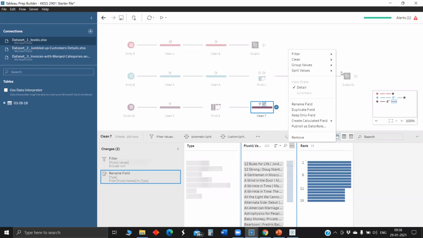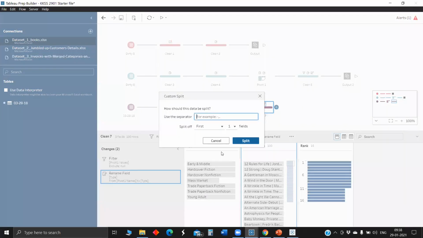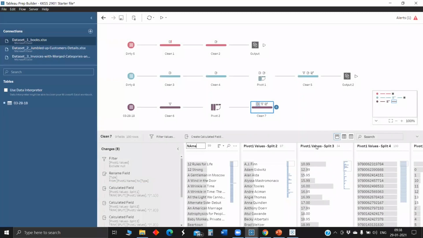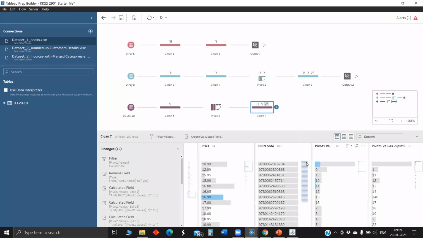So split values, custom split, delimiter, all of it. The author, ISBN.